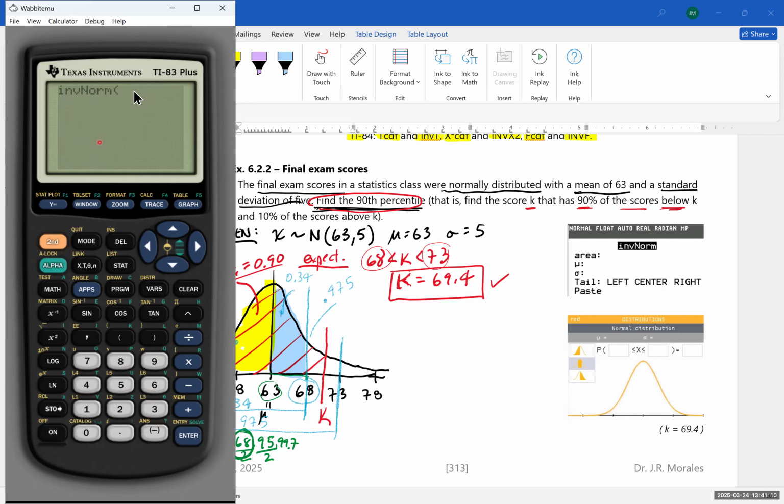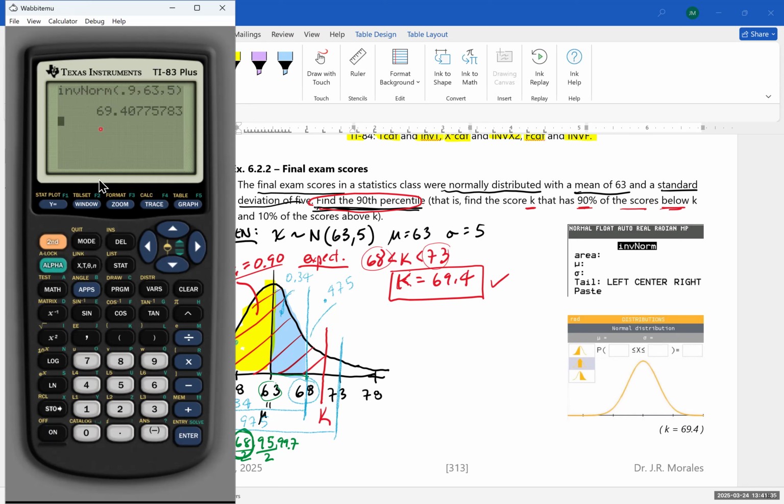Now notice it doesn't prompt us with any help. We have to already know what the arguments are. The first argument would have been the area, the second argument was the mean, and the third argument was the standard deviation. And you can see it gives us 69.4.